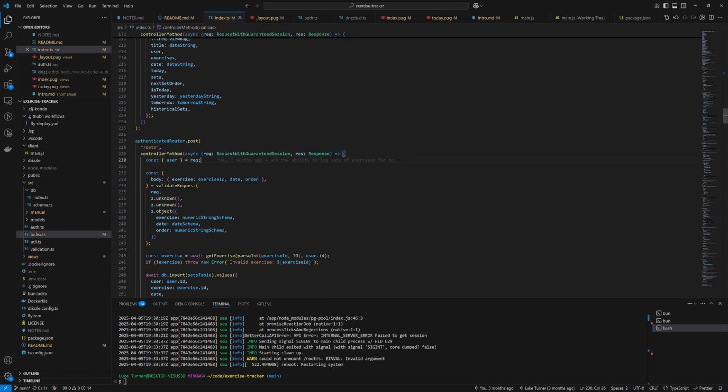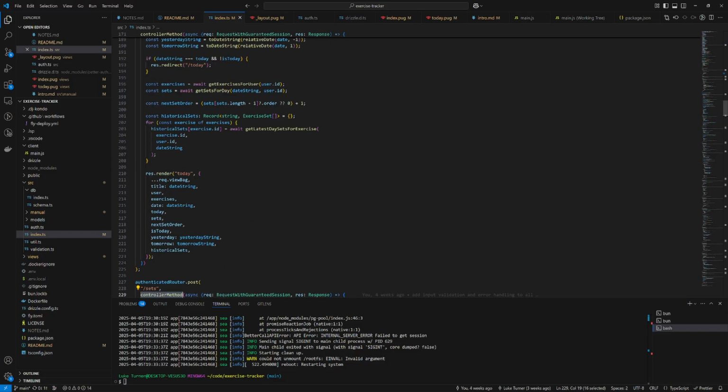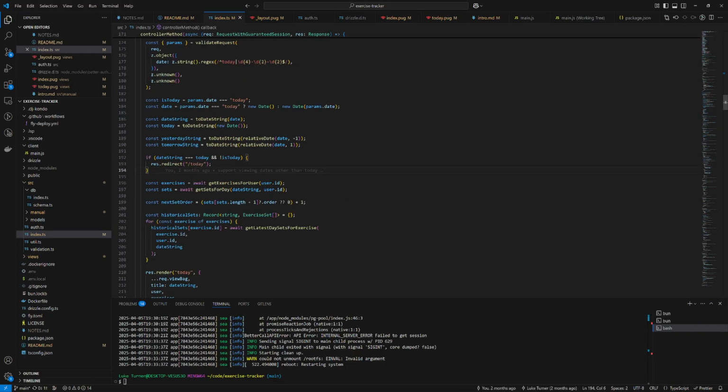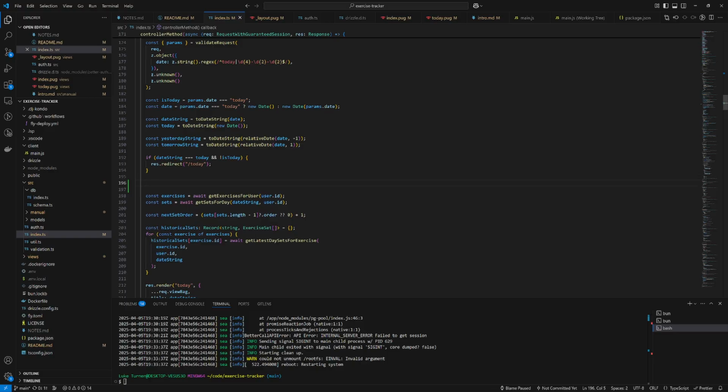So in these controller methods, because we're using this controller method helper function here, any exceptions that are thrown will automatically be caught and handled. But whether they're handled in a useful way is a whole other question.